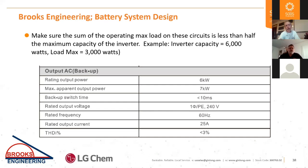And now we're turning our attention to the system design and really focusing on what the capabilities of the equipment are. And again, setting the marketing folks aside, who have already made their spiel and their case for why their stuff is the best. Now, what I'm telling you can work on any person's product as long as you know what the capabilities of it are. But certainly we're focused on the Solis product today.